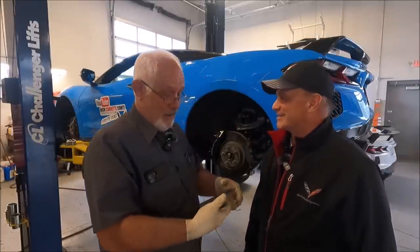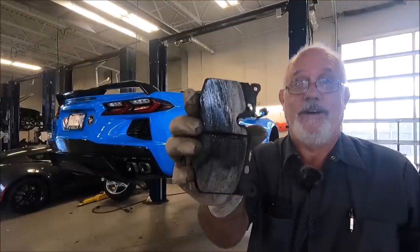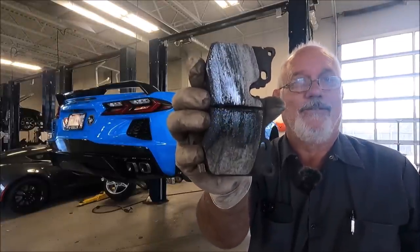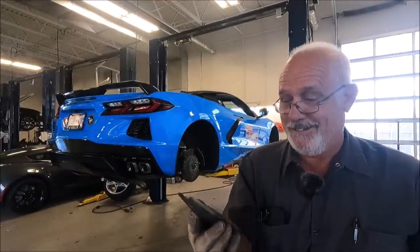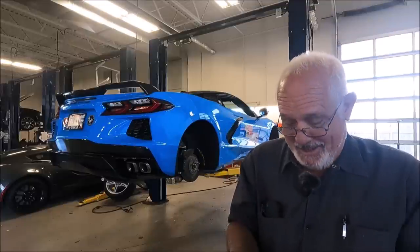When we put her through her paces. I don't know about shake and bake, but you was definitely baking. Well, as you can see, we're to the right rear now. You didn't discriminate. You got all four corners. I'm surprised they're as bad as they are in the back. Yeah. Wow. But we'll see if we can block sand them and bring them back.